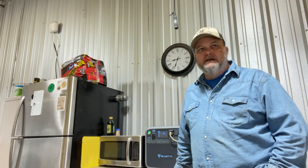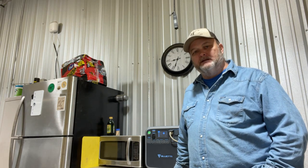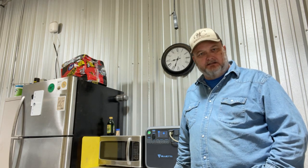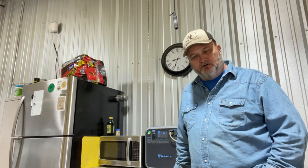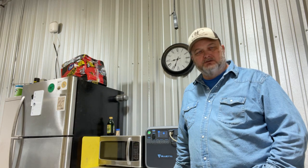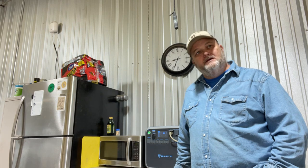And the Jackery, like I said in that video, did a phenomenal job for what we needed it for. There was one aspect that kind of concerned me. If you plugged in some of the electrical appliances, like the little electric kettles to boil water for meals or whatever instead of using some other type of heat source, those little electric water kettles are phenomenal for that. The problem is with a 1,000-watt system, the initial ramp up for those kettles is over 1,000 watts. So it would kick off.